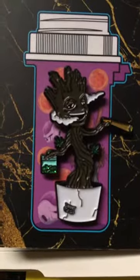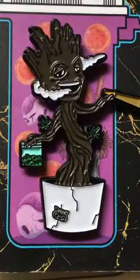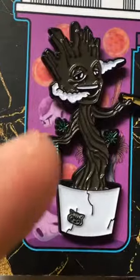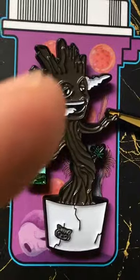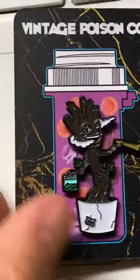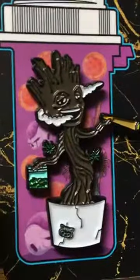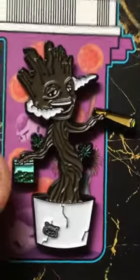I personally like the little Rocket on there, the little pot leaves on him, the glitter in the baggie, the glitter in the smoke, all the line detail in the Groot body, and obviously the little yellow tip. The card is really sick — he did a good job, he does his own little pill bottle thing. This came with pinkish-orange backings which are pretty sweet. This pin is fantastic and I highly suggest you pick one up if you're a fan of the Guardians or collecting Groot things.